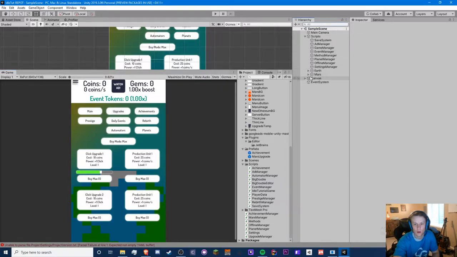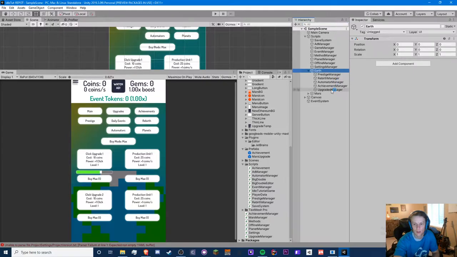We need to hop into our upgrades manager, which is located in our Earth game object.